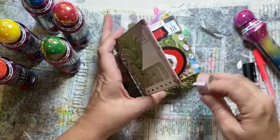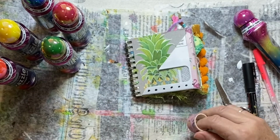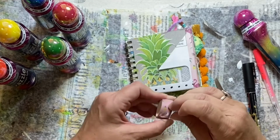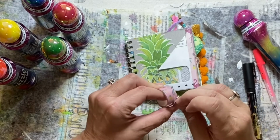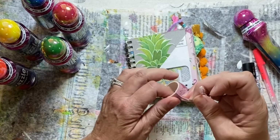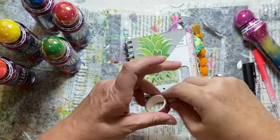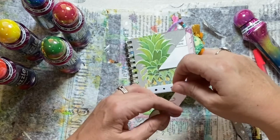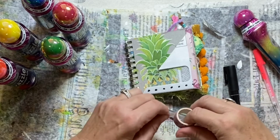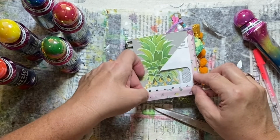I am considering putting it on the bottom. Let's see how much of that marker I would cover up. All of my washi tape from this set is a little bit old and a little bit sticky. I mentioned in one of my other videos, don't save your washi tape too long or it either loses its stick or it sticks to itself. Sometimes it's fun to just admire it, but there comes a point when it must be used.